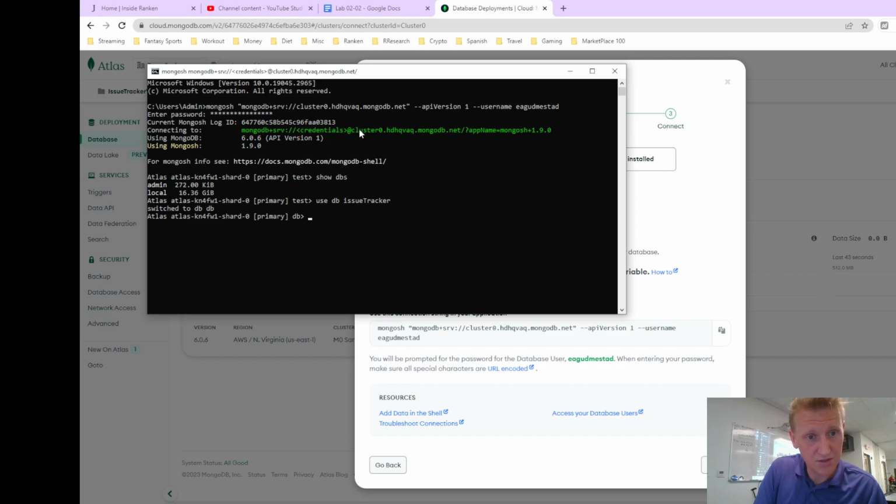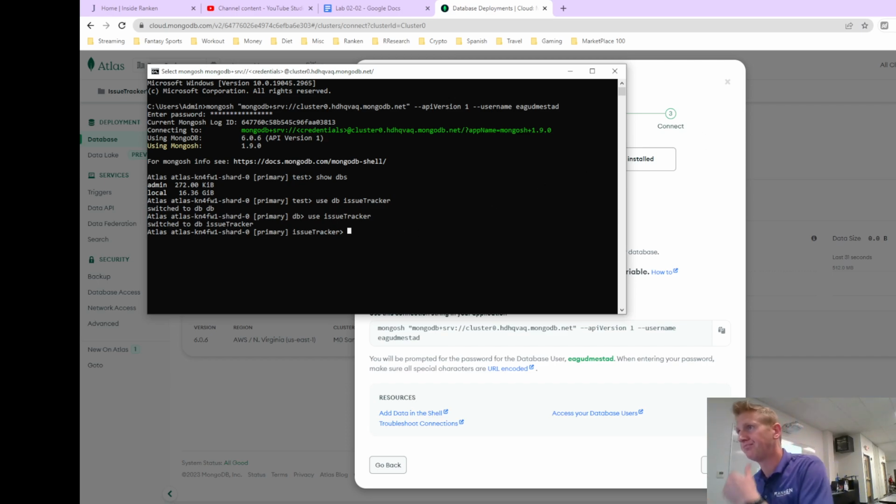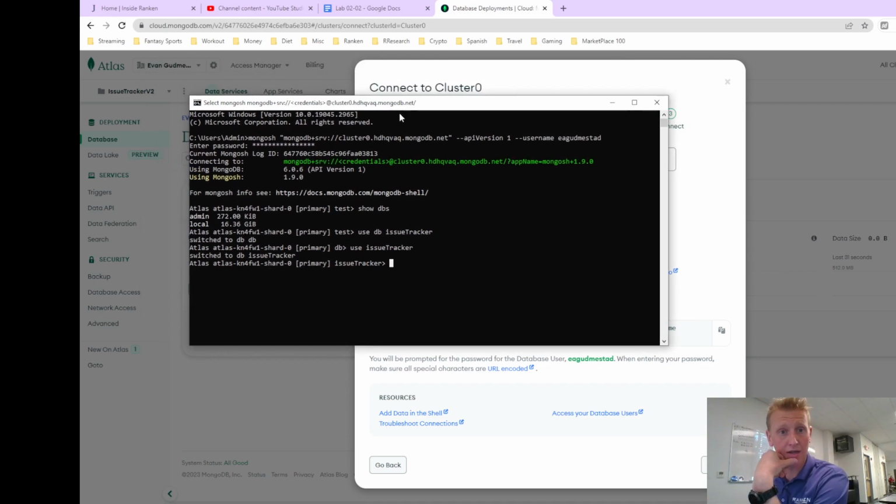So let's use issue tracker. That's what I wanted. So you could see it was going to create a database called issue tracker. That's not what I wanted. Let's do a command that we learned yesterday, to do an insert one db users collection.